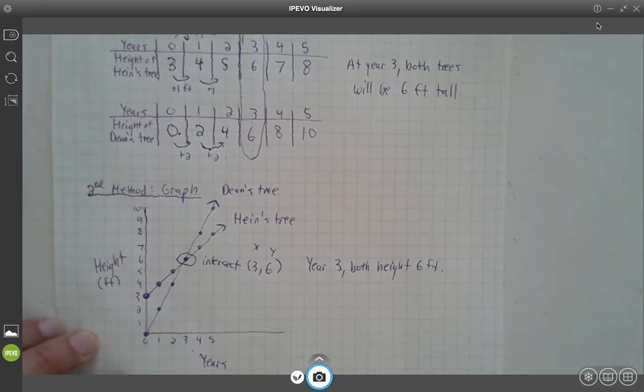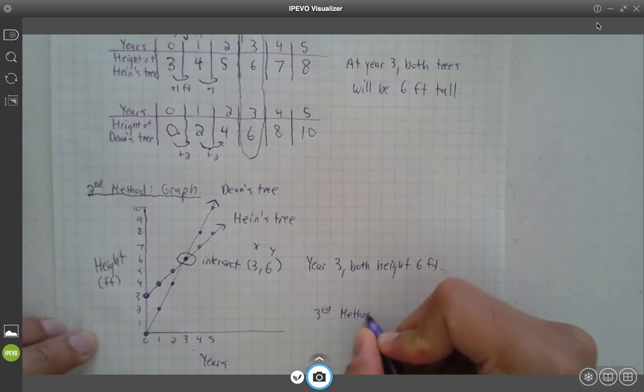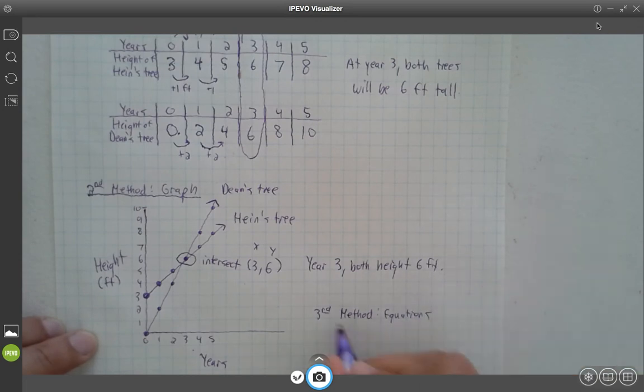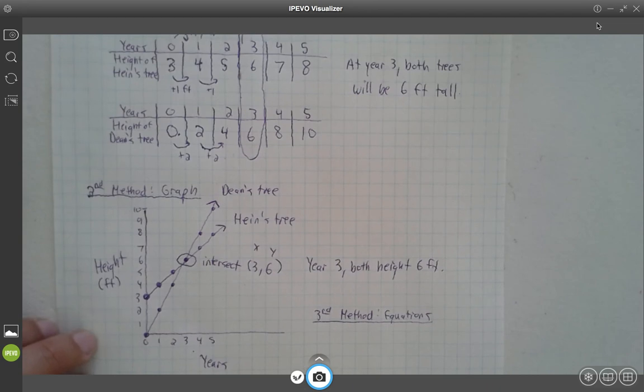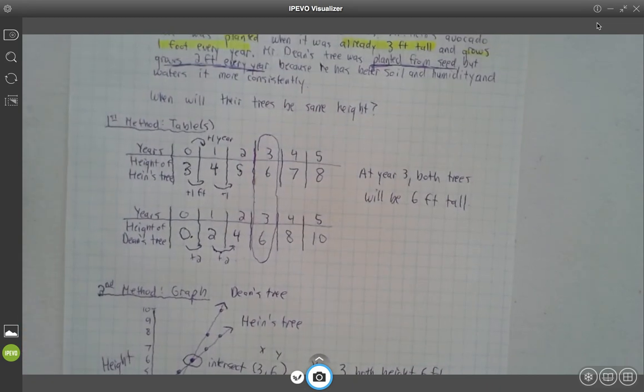Now, there's a third method, and the third method would be with equations, but that's more so what we're going to cover next quarter. If you wanted to give that a try, you know what the answer is. You can give it a go, show your teacher. If that's me, great. If that's another teacher, that's great. You can show it that way. There it is. That's how you do this. Read the problem, make a table and graph, look for when they cross.